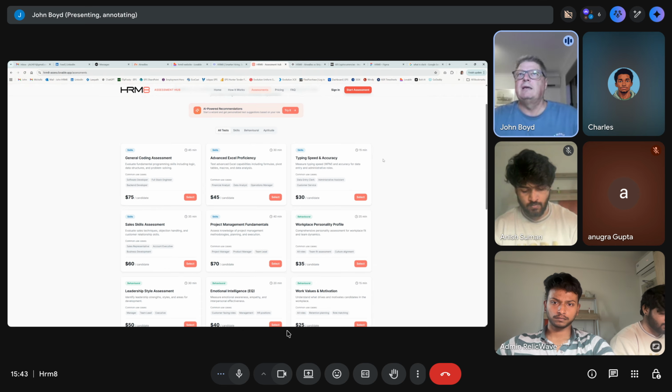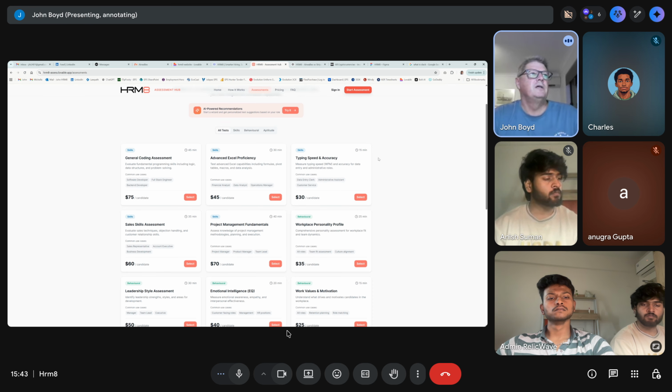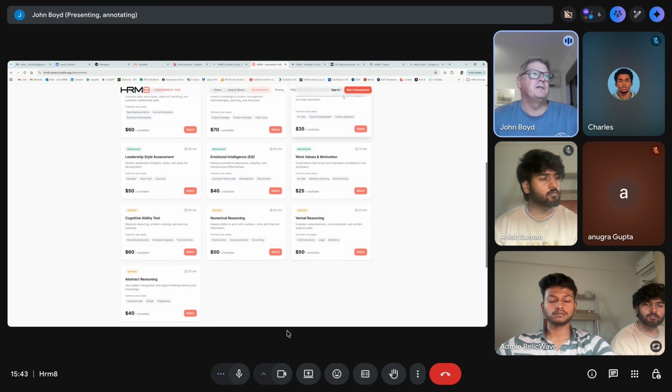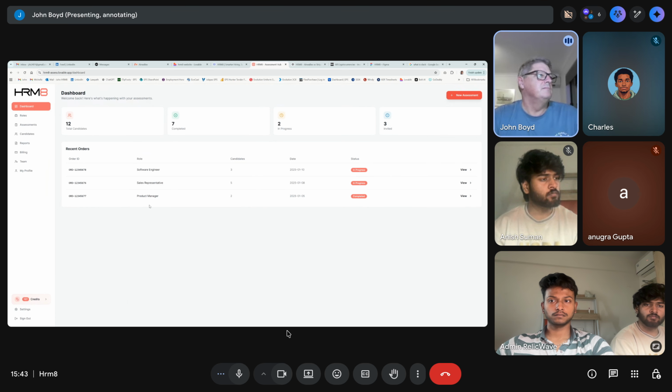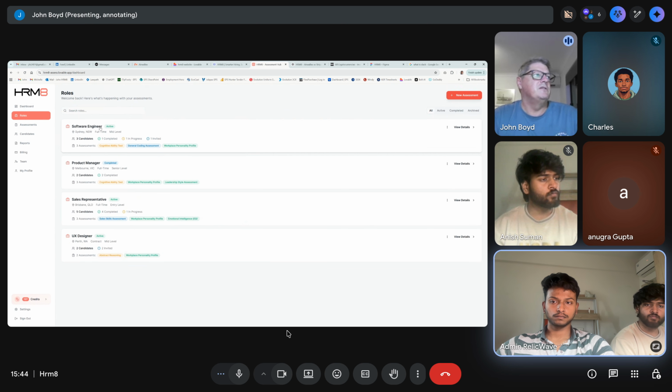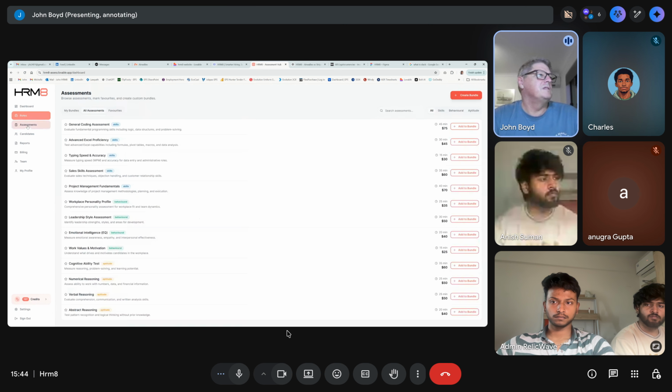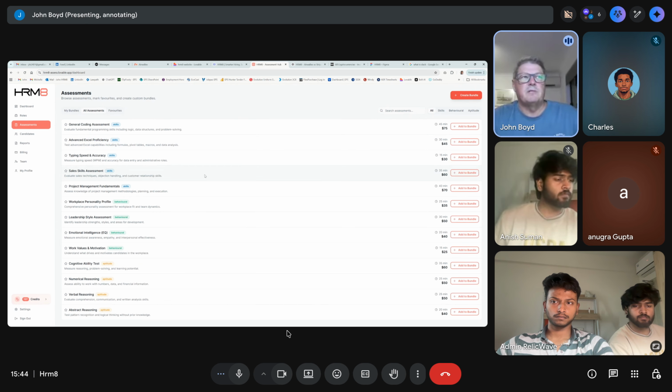So this is where we link everything in here will be done through Zobin. So we just need to get the Zobin API set up and start to work out how that integration works. And we're up and running with the assessment hub. It's got its own back-end functionality. So we have roles, and now these are just random roles that we've created. We have a whole list of assessments. Again, these are just mock data and dummy assessments at the moment.